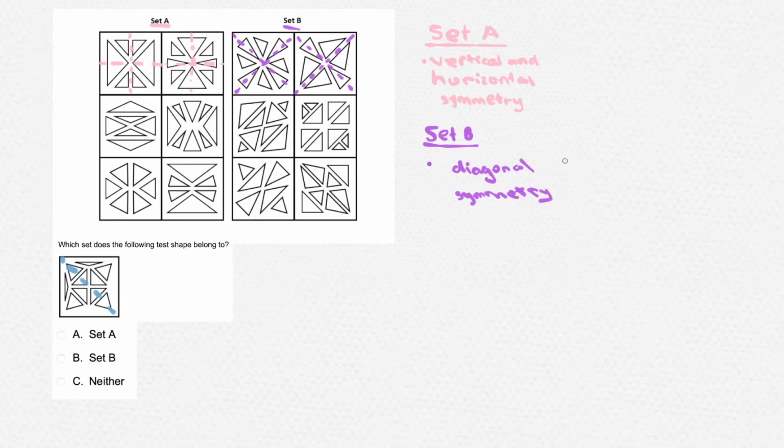Now, since this only has one diagonal axis of symmetry, and in set B we found out that the shapes each have 2 axes of symmetry. Both of these axes of symmetries were diagonals. However, as we found out in our question, there is only one diagonal axis of symmetry. Therefore, our final answer will be C.